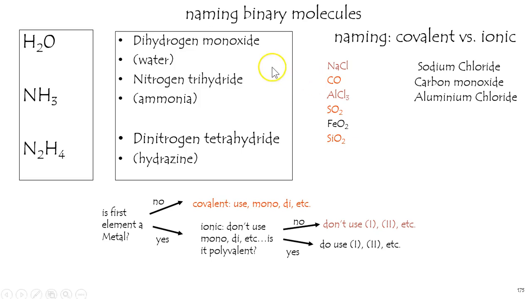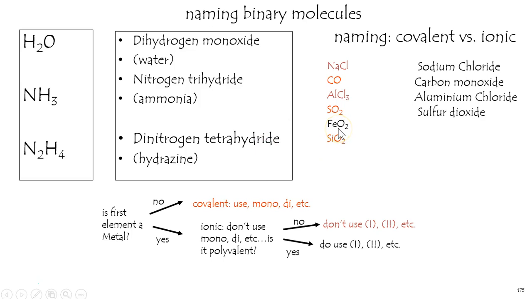How did I know it's a salt? The staircase. Aluminum's to the left of the staircase on the periodic table. It's a metal. Chlorine is to the right. The only time you'll screw that up is with the polyatomics, like the ammonium cation. It's not a metal, but it does happen to be a salt, but with only rare exceptions here. So this one, everything's to the right of the staircase. What do you like? Sulfur dioxide.